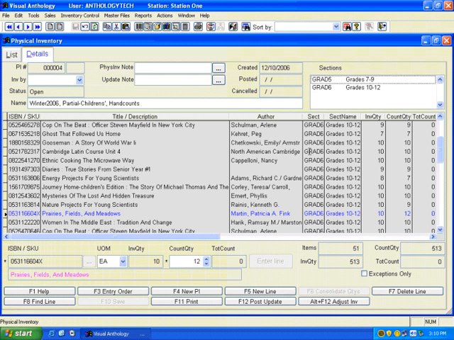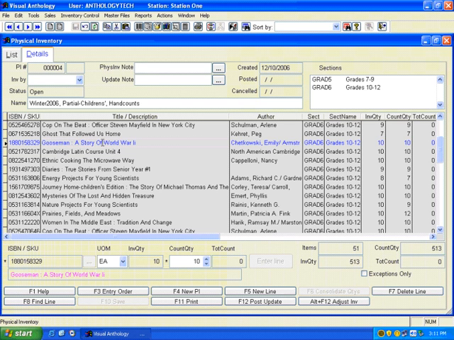So instead of doing 2 here, I could have just said that I'm going to have PI number 4 for grades 7 through 9, and PI number 5 was only going to be grades 10 and 12. I can do like I've done here too, where I've done 1 PI but multiple sections. Either way is fine, but you need to understand the concern that you can get yourself into.